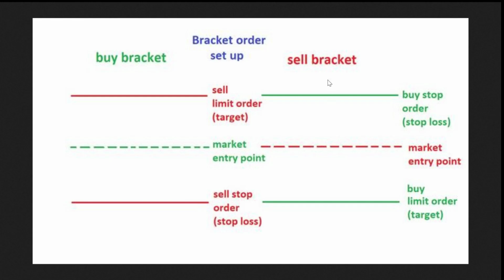And same thing with the sell bracket. If I'm short here, instead of a sell stop to get me out of a long trade, I would need a buy stop. You always need the opposite of what got you into the trade. So I'm short here, and in order to get out of the trade if it came against me, I would need a buy stop. You've always got to do the equal and opposite action that got you into the trade.